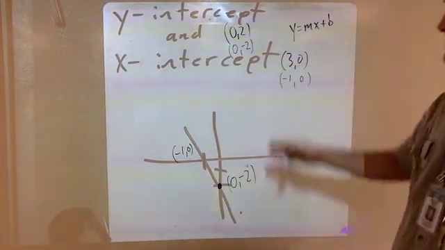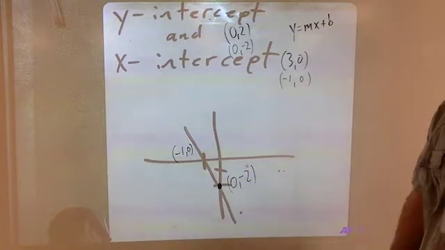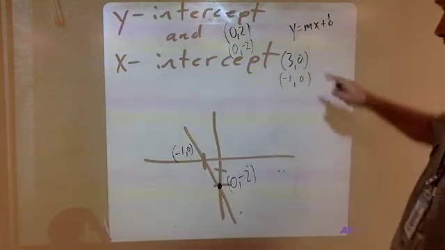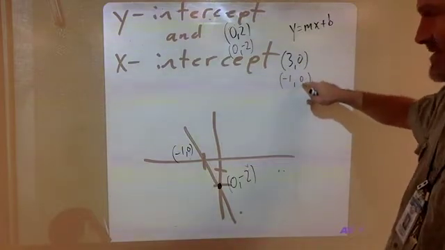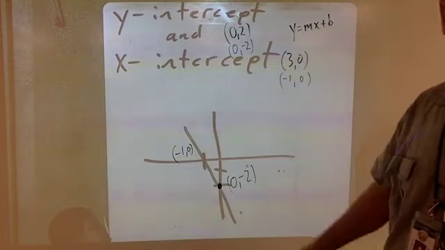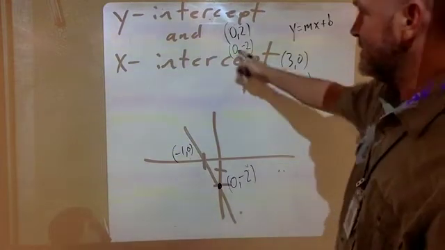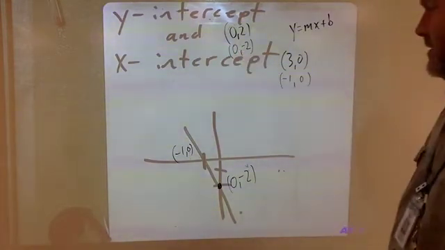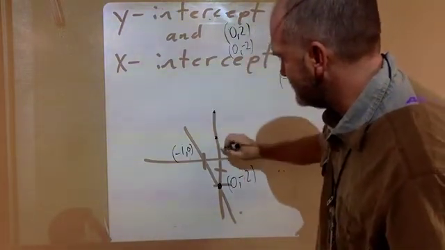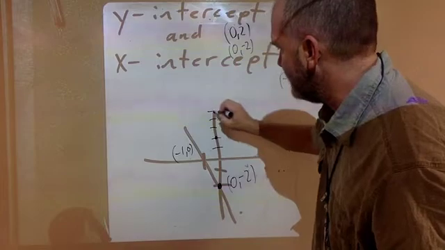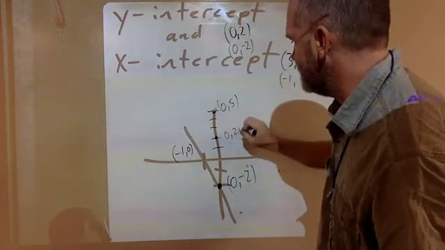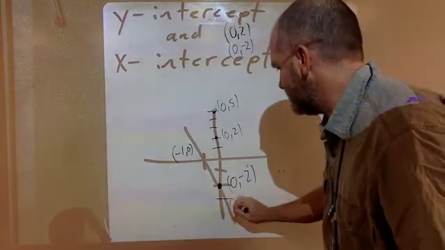The point that I'm trying to make by writing these right next to each other is that no matter what your x-intercept is, the y value is always going to be 0. And the opposite goes for your y-intercept. No matter what your y-intercept is, it's going to be 0 comma some number. Because if you pick any point on this y-axis, let's say that's 1, 2, 3, 4, 5, this point right here is (0, 5). This point right here is (0, 2). This point down here is (0, -3).